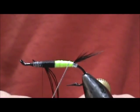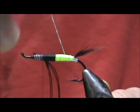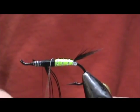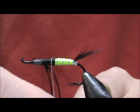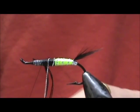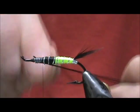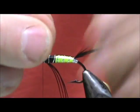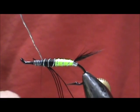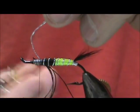Now I'm going to palmer the silver tinsel. We're going to bring that right up to our tie-off point. And we can tie that off. We'll go ahead and remove this.